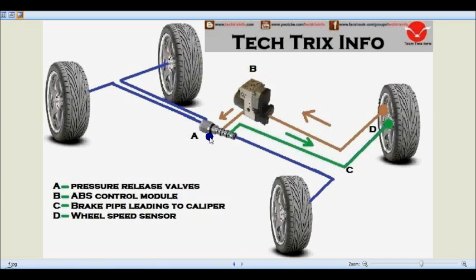If you have seen cars with ABS operated, you can see that the wheel appears to lock and release like a jerk. This is because pressure releasing happens in each of the tires to avoid the wheel from getting locked up, and the hydraulic motor instantaneously recreates the pressure for braking. This helps the driver maintain vehicle stability, easily steer away from obstacles, and achieve efficient braking to avoid accidents.